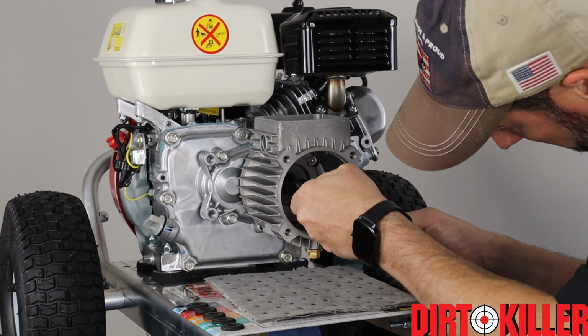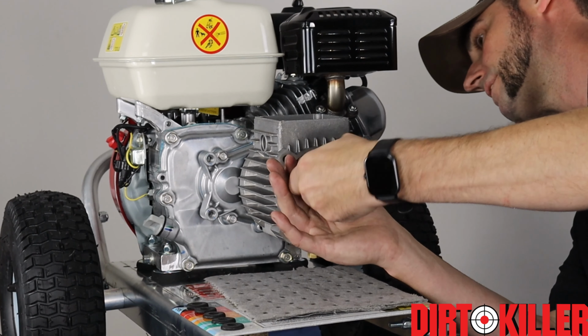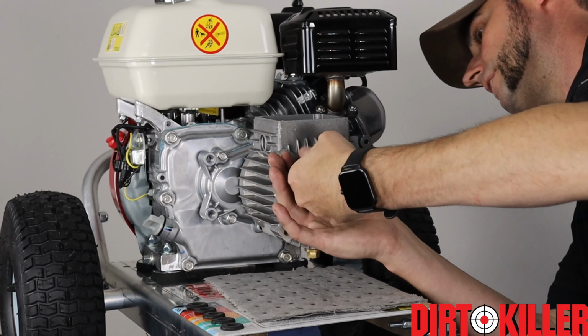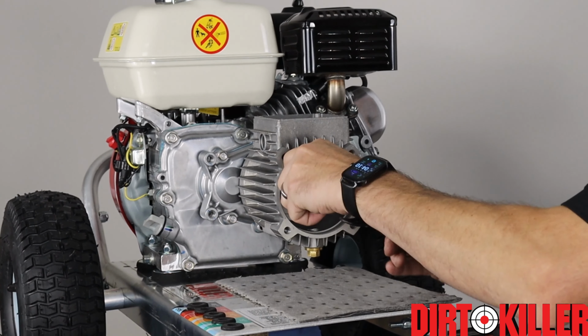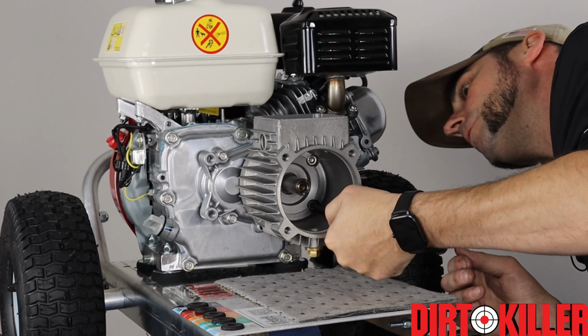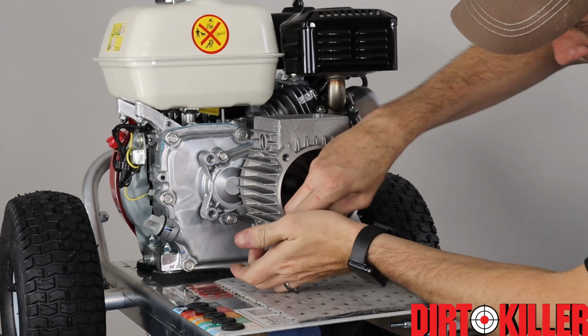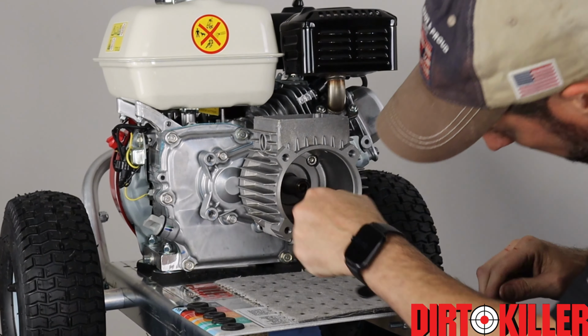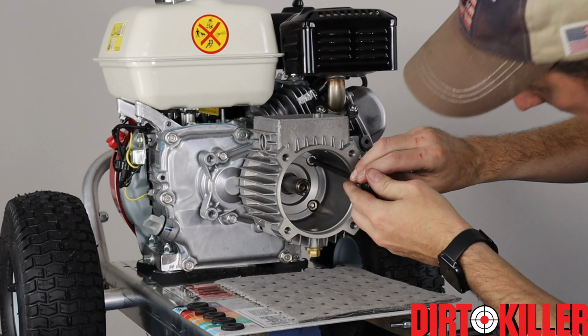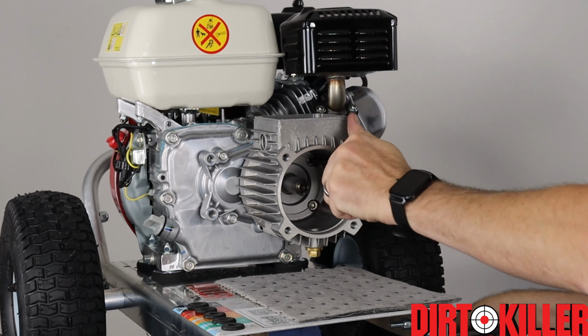I find that using the electric impact gun to drive in these screws certainly makes it faster, but it's more likely to lead to mistakes, so we try to avoid it. Now, as I'm tightening them up, I'm making sure that the housing is pulling in evenly, and when the bolts are tightened down all the way, they should be flush so that the bearing set will sit into the back of the transmission housing and not rub against the bolt heads.